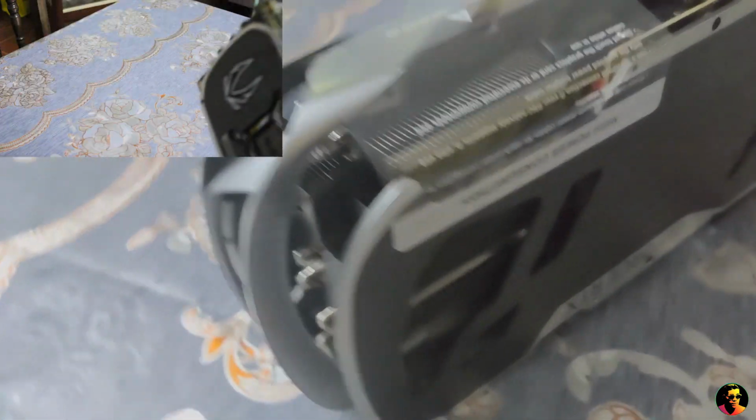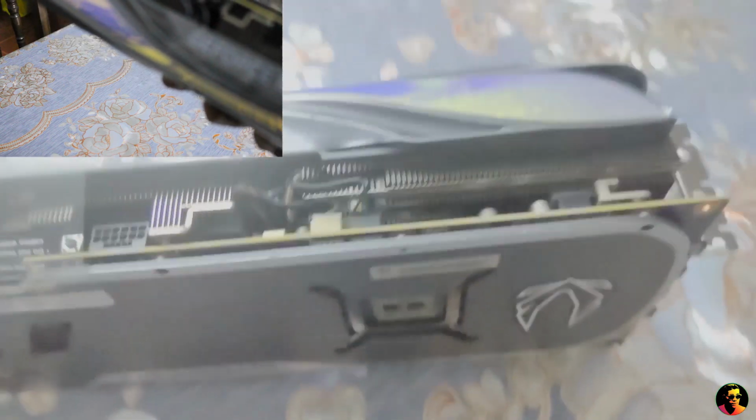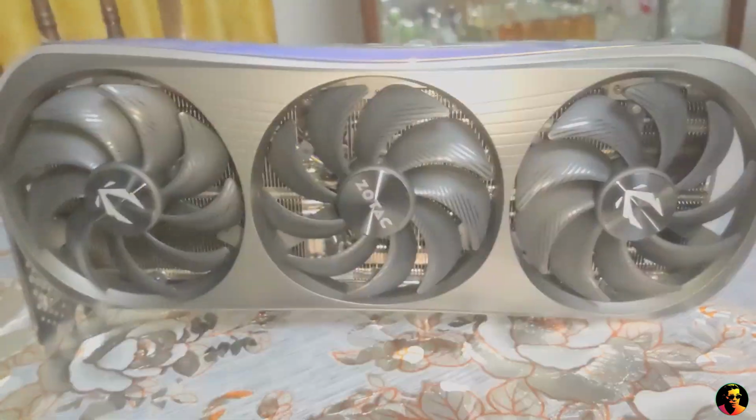And at the back, see? There, you can see right here. It has a 12-pin connector, and it also has a BIOS button, a BIOS switch button. GPU guys, it feels like I'm holding a spaceship.